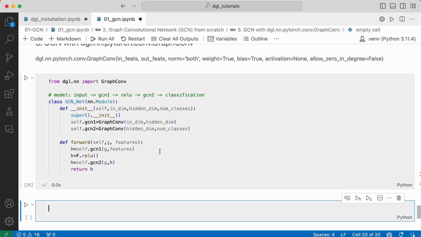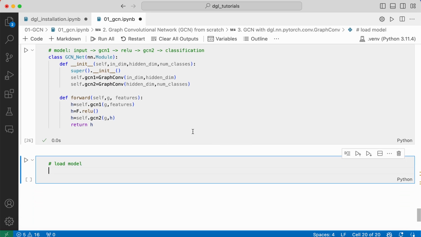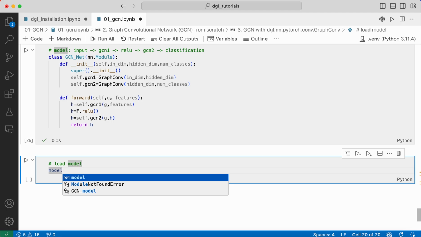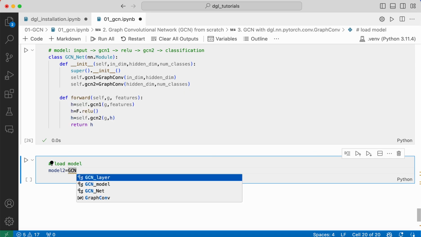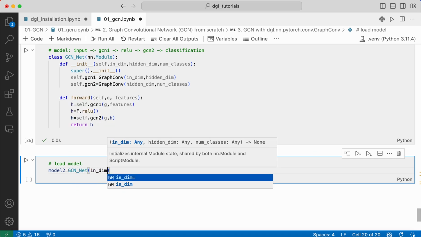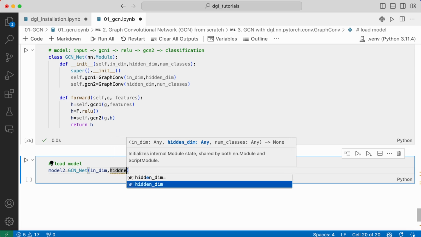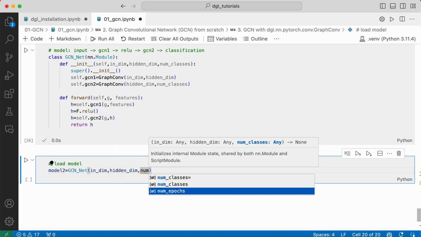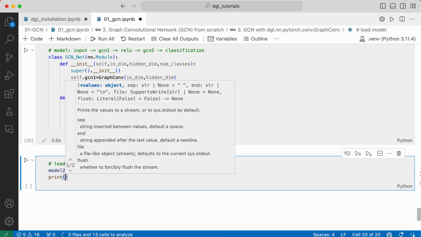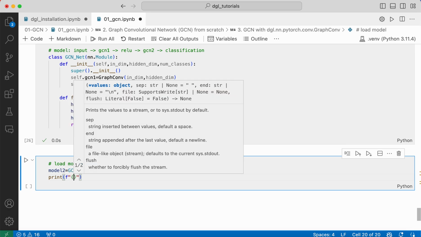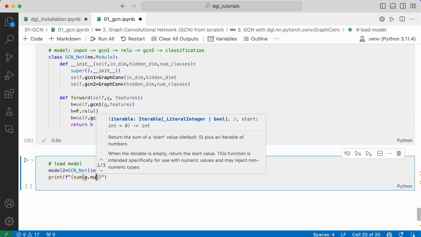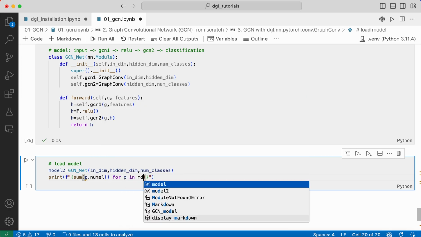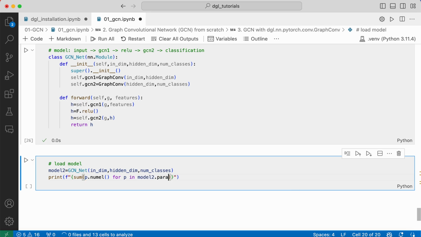So now we will load the model and train it. Let's say model2 is the GCN net, which takes in the same in dimension, hidden dimension, and number of classes as before. Let's print out the number of parameters to make sure that we have the same number of parameters as the previous model, for p in model2.parameters.